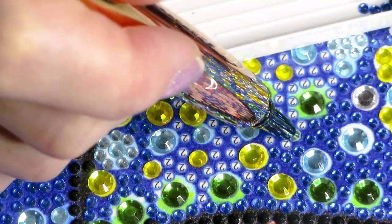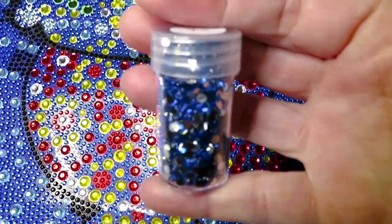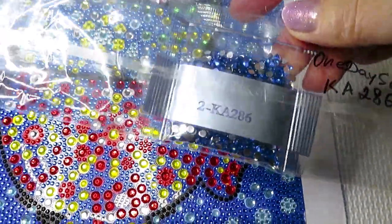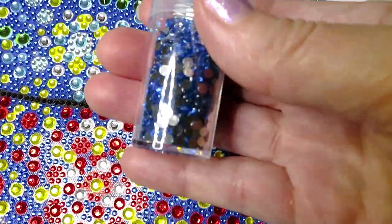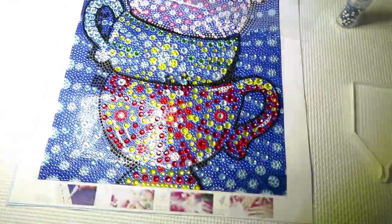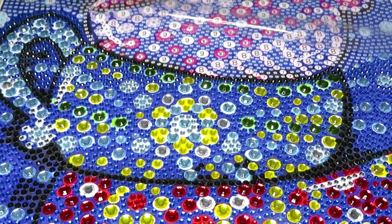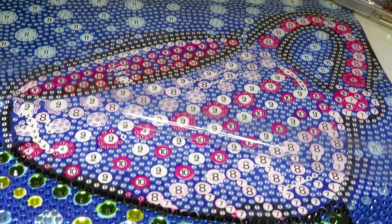Okay we are done! I've already refilled another jar from bag number two because we'll need them for video number three. I still have one bag left from this pack — I don't think I'll need it but we'll see. So far here are the two cups together — I think they look amazing! Here's our second cup with yellows and greens, and the first one was yellows and reds. Number three will be yellow and pink, I think.